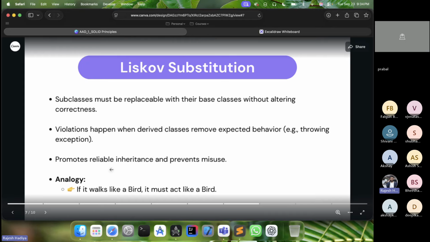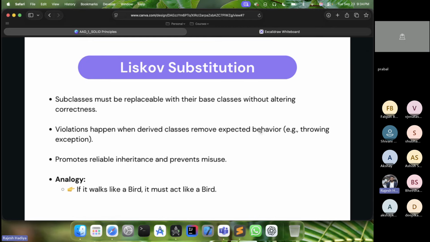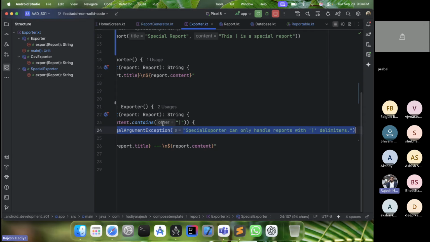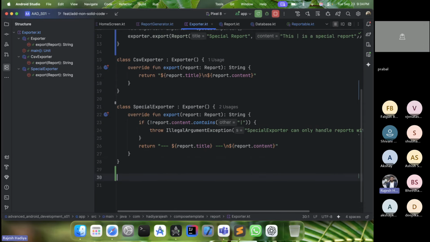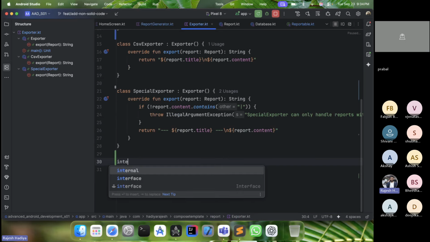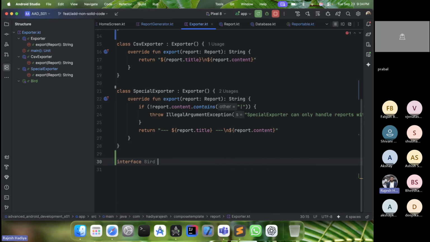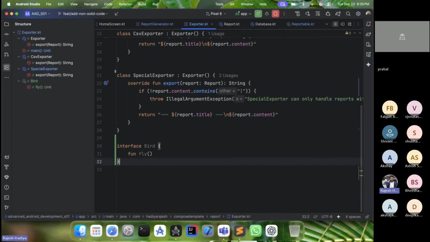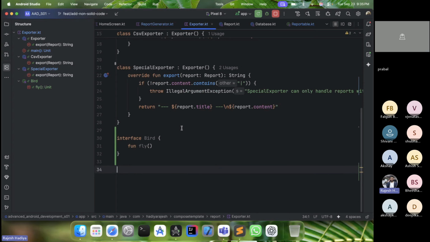An analogy is, if it walks like a bird, it must act like a bird. Another interesting thing related to birds: let's say you have an interface called Bird, and it has a function called fly. I really love this example. Let's define our bird called a Parrot.